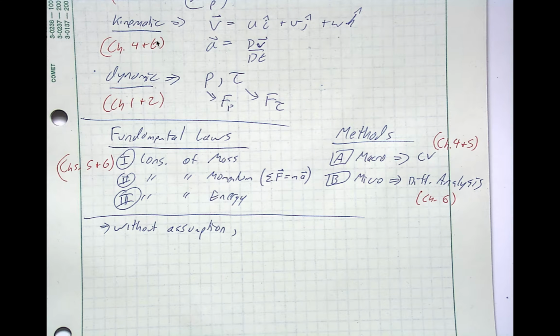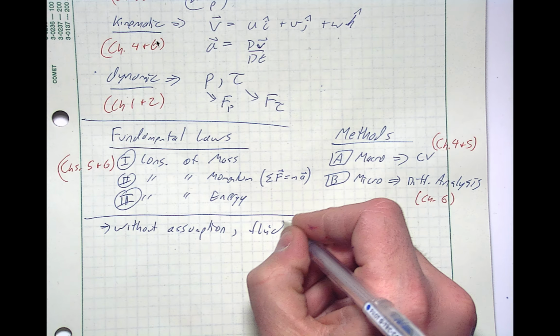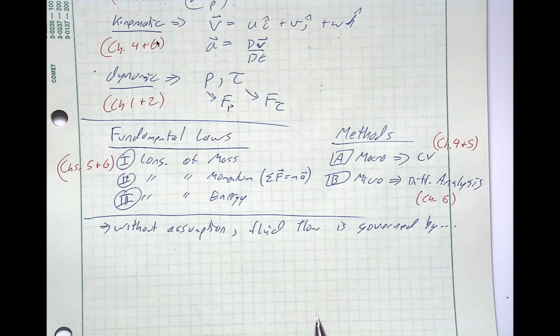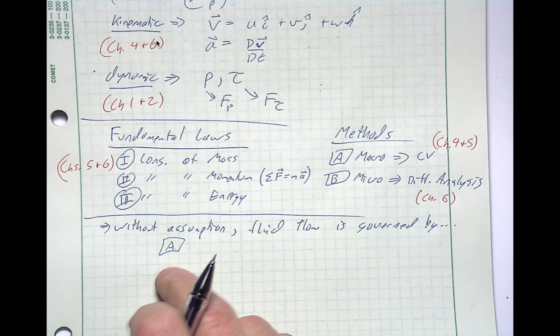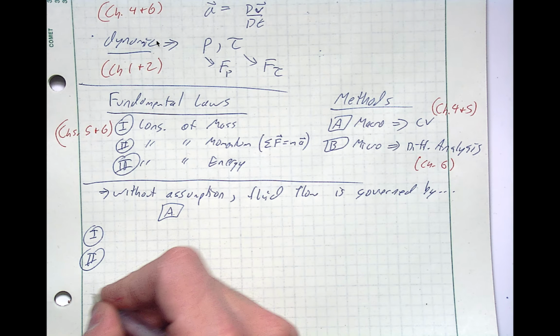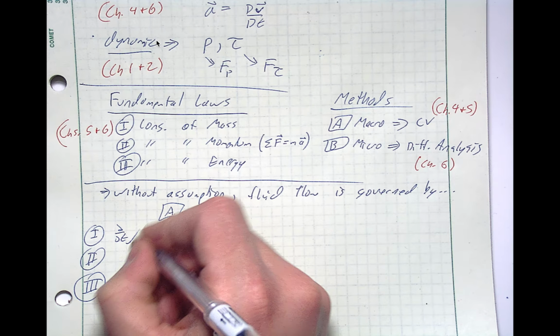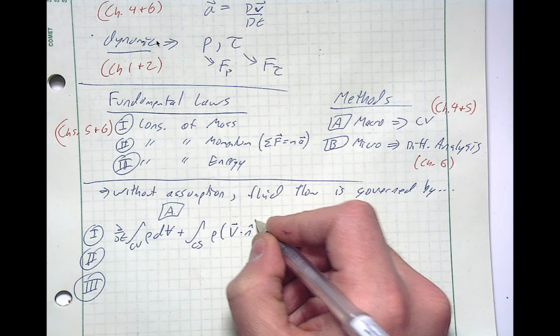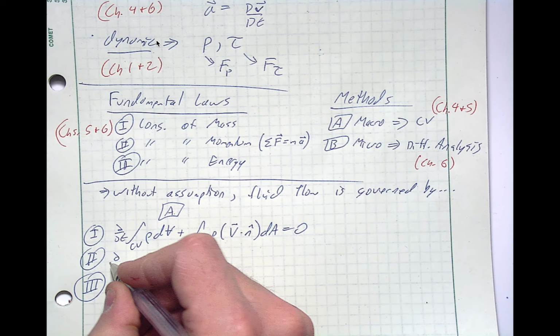Another key thing throughout the semester was making appropriate assumptions and how that affects these fundamental laws, what we're saying about a system when we make an assumption. But if we don't make any assumptions, the equations that govern fluid flow are hard to use, but we can write them down. Without any assumption, from a macro view, for a control volume approach, for a whole system or a large macroscopic part of a system, we have our three fundamental laws written like this. These really have the look of the Reynolds transport theorem, pretty apparent.